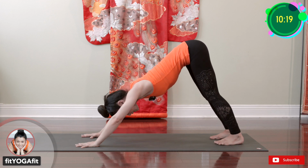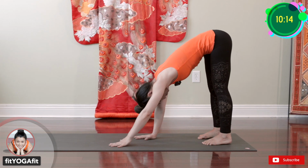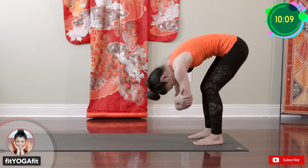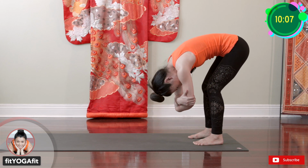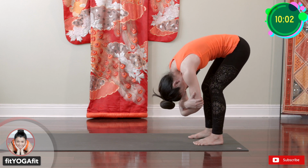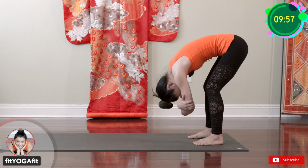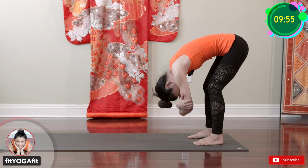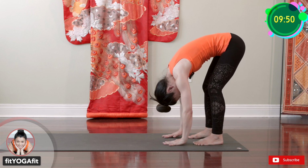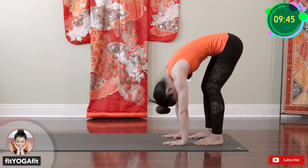And slowly walk your hands to your feet. And bend your knees. Hug your elbows and gently sway your head to the side. Very small, gentle movement. It doesn't have to be big. And release. And each vertebra, slowly roll up.